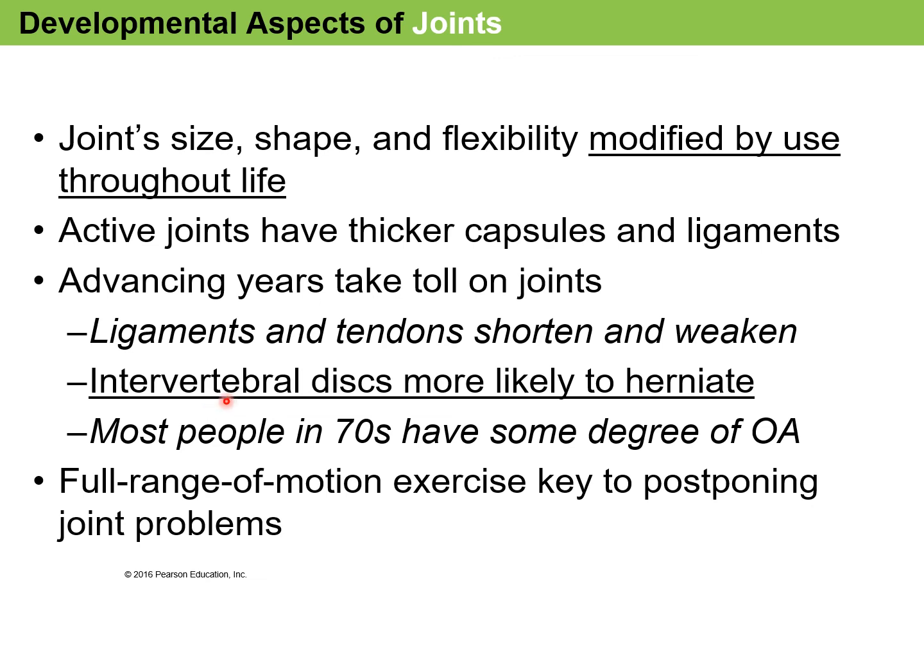Now, also something that's very common with age at a specific joint, and these would be the joints between the vertebrae. Intervertebral discs are much more likely to herniate with age. What does that mean, herniate? Well, remember that in between your individual vertebrae, you have these little fibrocartilage discs. These are called intervertebral discs. Now, inside of those intervertebral discs, there's actually a fluid. I believe it's called nucleus pulposus, something like that. That fluid can end up seeping out of the disc.